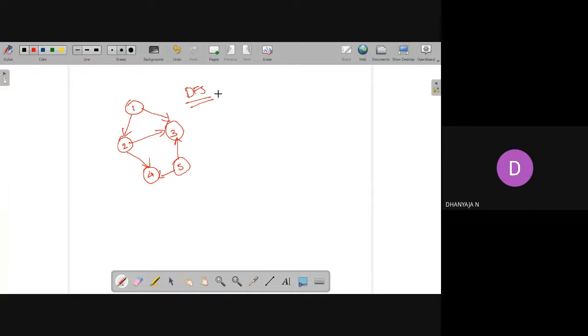What is the first thing that you want to do? This is the starting vertex, right? So here I am taking this as the starting vertex. After that, you have to maintain a queue. So this is the queue. Which is the first number that I will insert into the queue? Tell me the first node, first vertex that I am going to insert into the queue.